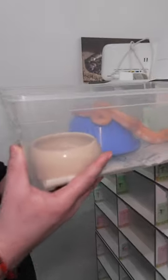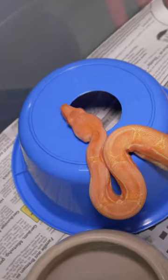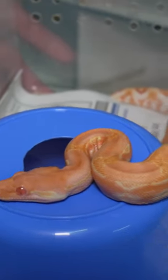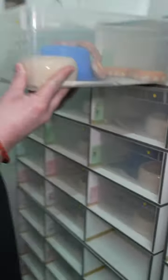This is a female that I would like to show you. Just look at that pattern, the color. With every shed the color gets more and more intense. I hope you can see — I'm very much into this yellowish pattern that is coming through. Just an amazing animal for sure.